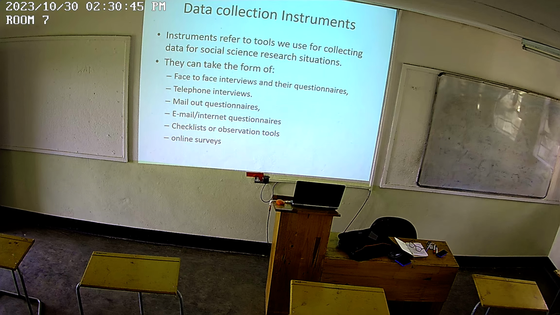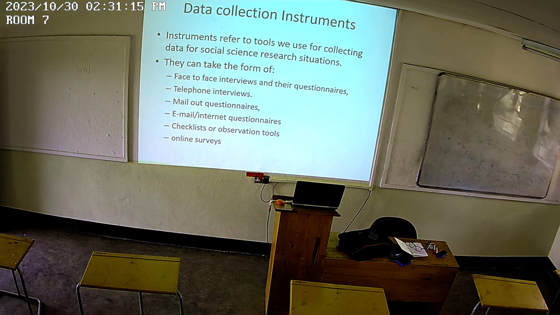But there are also some checklists which we often use, especially when we are using the rapid method of data collection we talked about in the past. We will also come up with checklists for making observation.